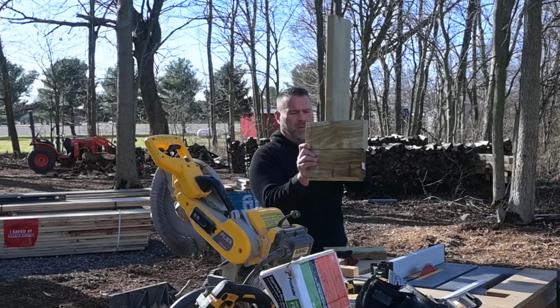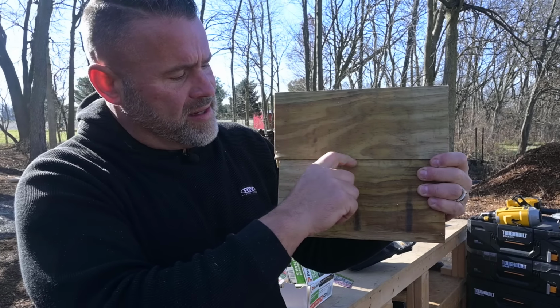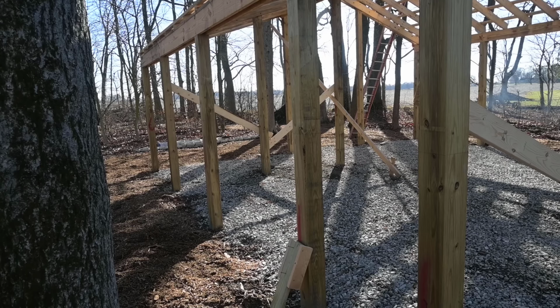Not only does it fit that purpose of fitting inside the wall, the concrete guy on the back side will bring his concrete up to this line all the way around the building, which will keep my slab nice and level. Speaking of level, we have to make these level. Let me show you over here on the wall.